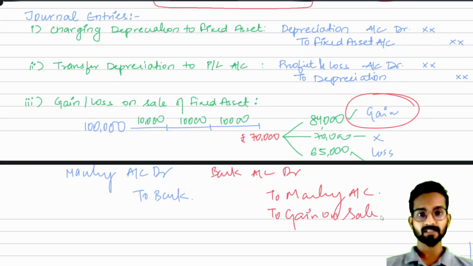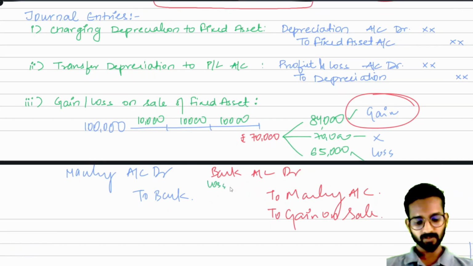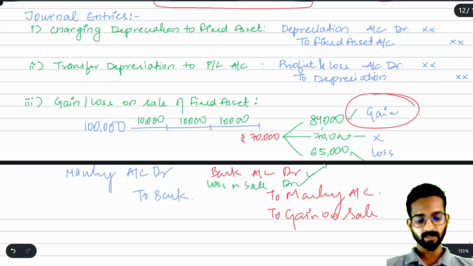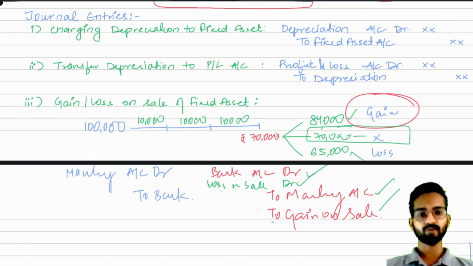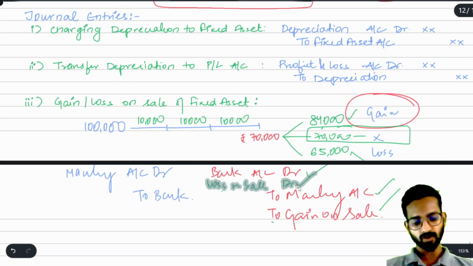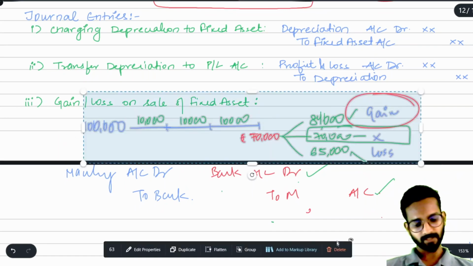And we have also learned expenses and losses should be debited. So if there is a loss on sale, we will write loss on sale account debited. Simple. So our journal entry will become bank account debit, loss on sale debit, to machinery, to gain on sale. There will obviously be one case, either there will be loss or there will be gain. There cannot be both. It's obvious. Now sir, what will happen if we are selling for exactly 70,000? That is the case of no gain, no loss. Okay. So in that case, loss will not appear, gain will also not appear. Understood? Now we will write the journal entry here and then we will do the capsule for that.